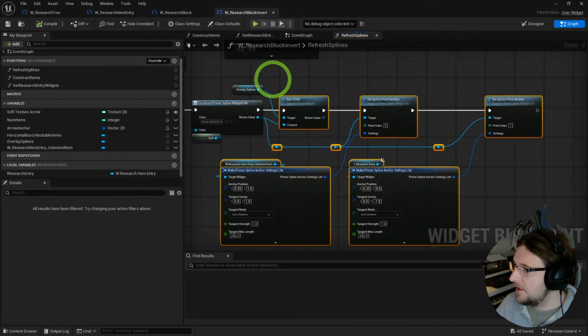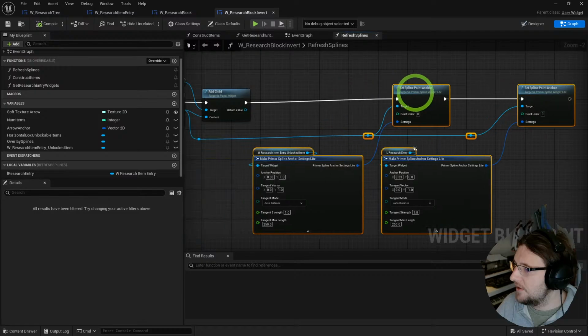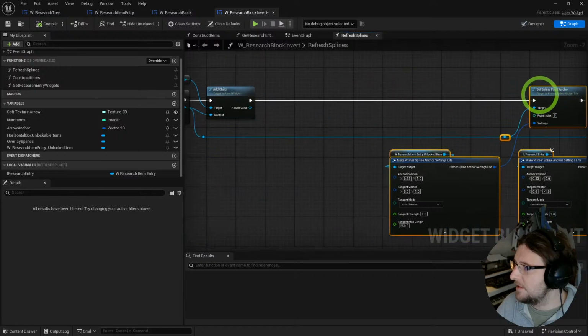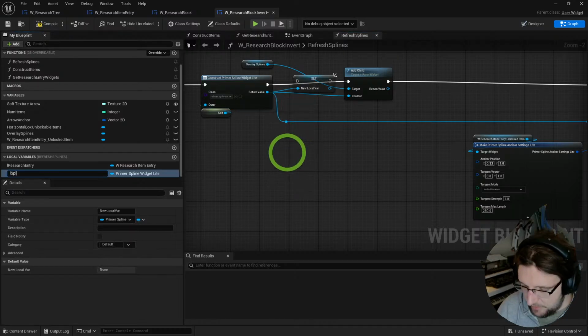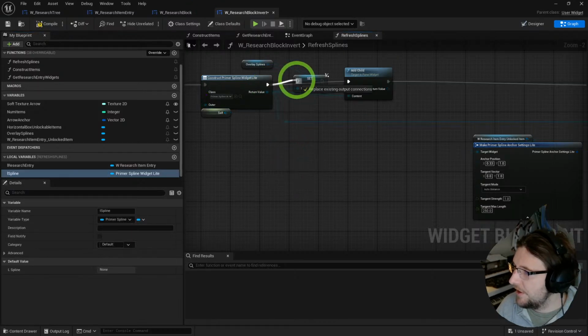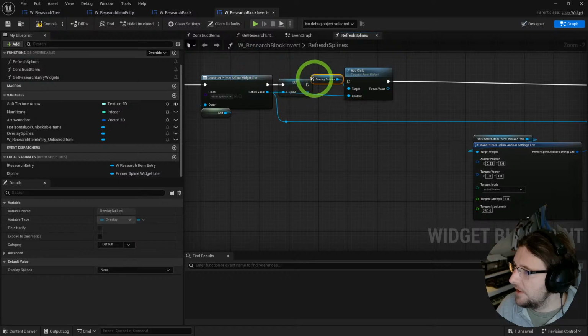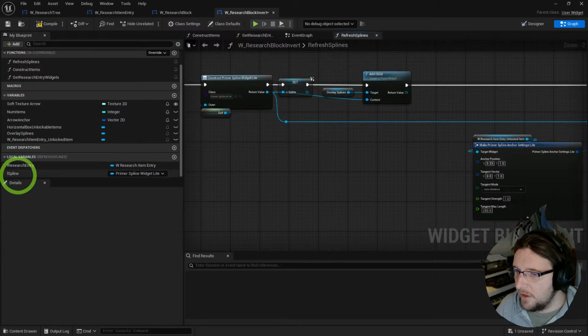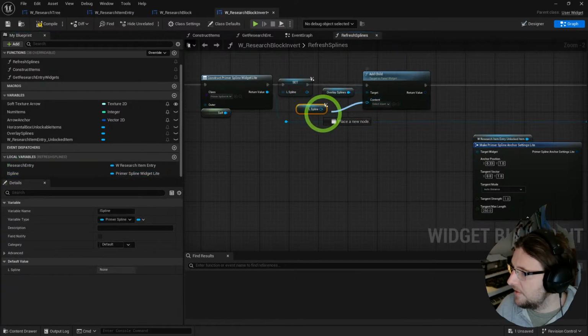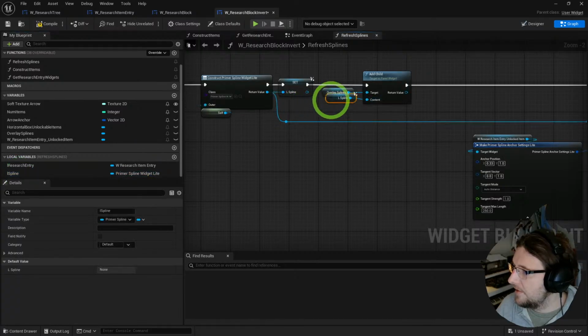So let's go do a few other things. Move this over here. We're actually going to end up calling a lot of functions on this spline, so we should probably promote it to a local variable, L spline, because we're going to end up doing a lot with the spline. L spline. It's going to go in here.